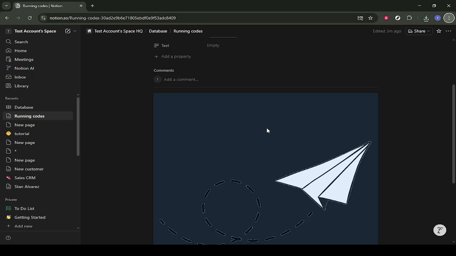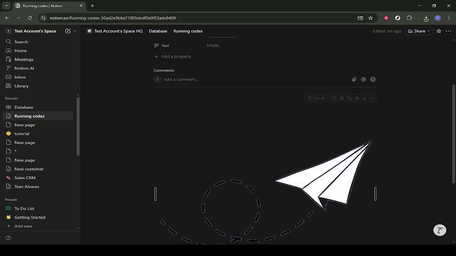In today's video, I'm going to teach you how to rotate an image for use in Notion, even though Notion doesn't have built-in image rotation tools. Let's start with the key idea.